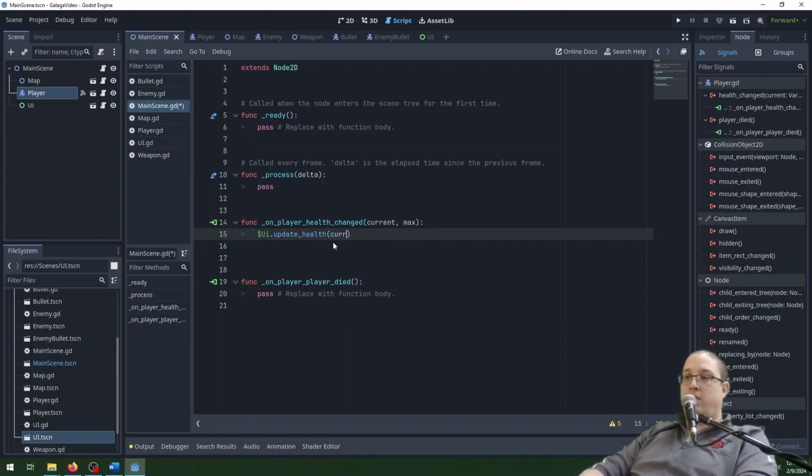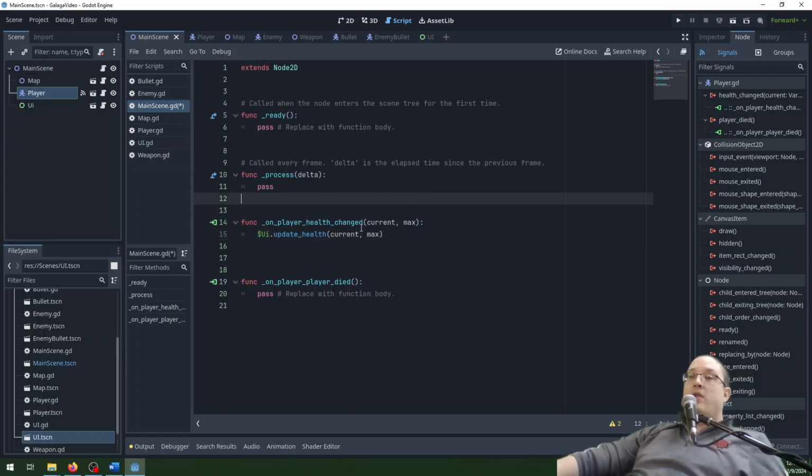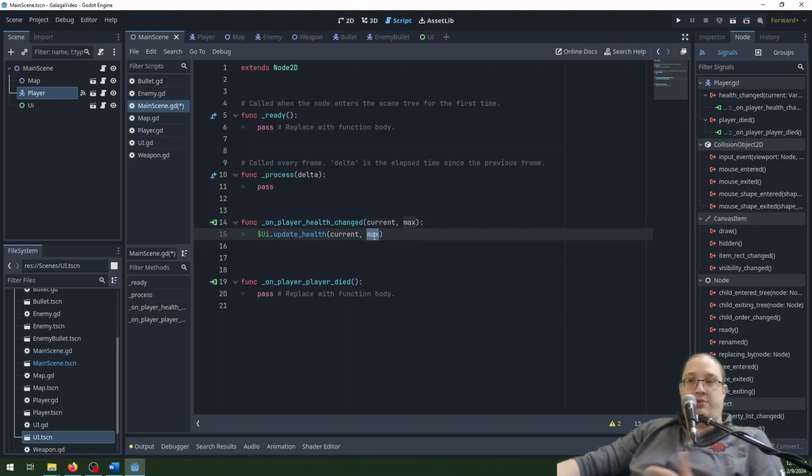And then I'm going to do current, max, just like that. Now, this seems really straightforward, right? All I'm doing is listening for a player health change, and then I just pass the information. Whatever the player tells me as its current health, I just pass that over to the UI. Whatever the player tells me as its maximum health, I just pass that over to the UI, and I don't actually do anything to it, which is kind of exactly what you want.